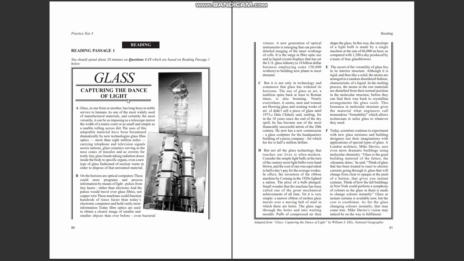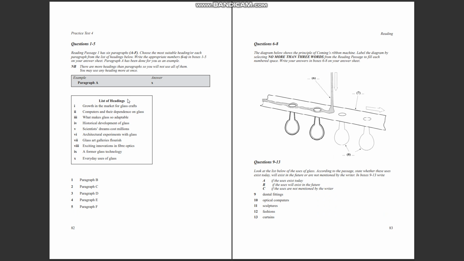It is normally suggested to students that while attempting the reading, you have to first check the question type. Remember that IELTS reading is not about your knowledge or what kind of information you have about the topic. It actually checks how you manage time, how smartly you are able to find the answers, whatever they are asking for, whether you are able to find that information in the passages. So quickly check the question type.